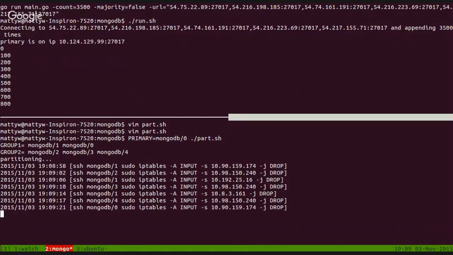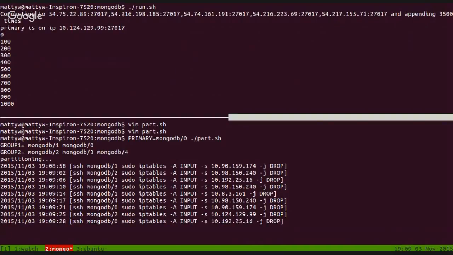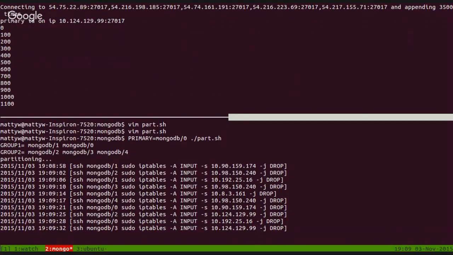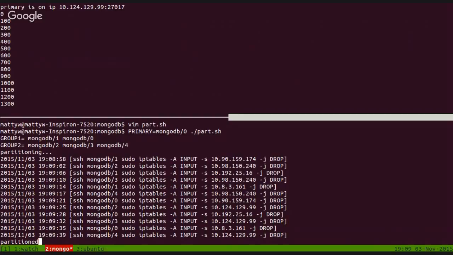And what we'll see in the top is a connection get dropped as our primary node gets demoted, and then we'll see writing start again when another node gets promoted. And then when the primary switches back to MongoDB 0, we'll see that switch again in the top there. So you can see at the bottom there we've partitioned. So now in the background, leadership election will start to happen. MongoDB 0 will get demoted, and you can see we failed to do a write there, and that's because we tried to do a write and the unit had been demoted. So in a moment we'll recover again.